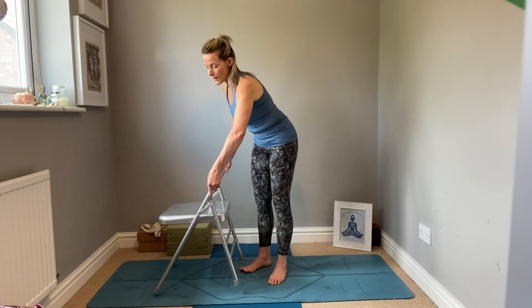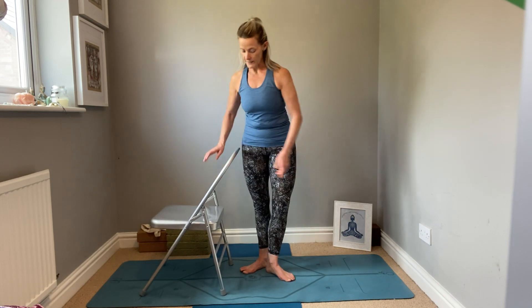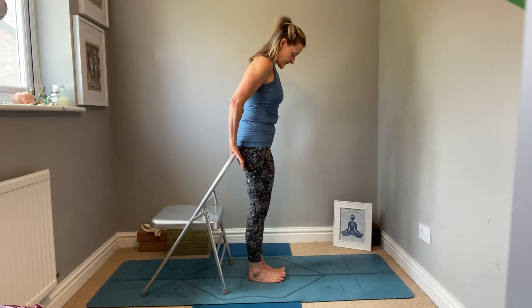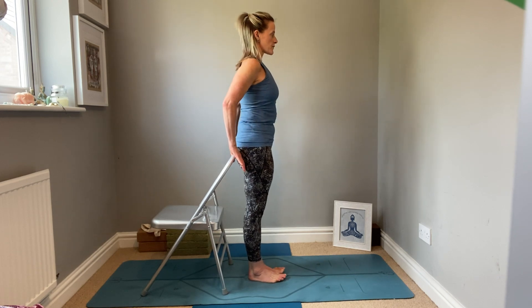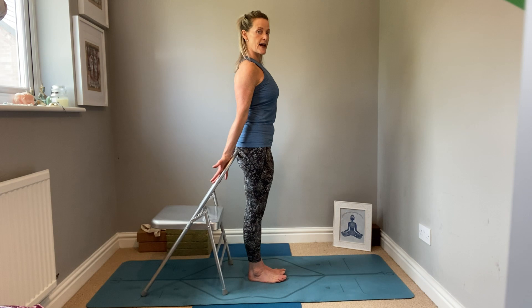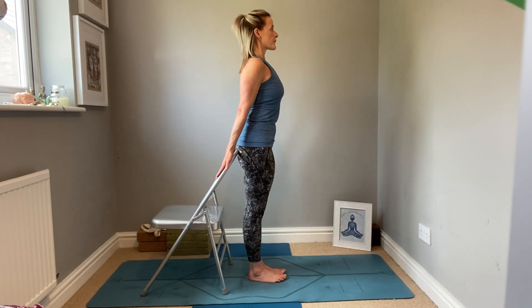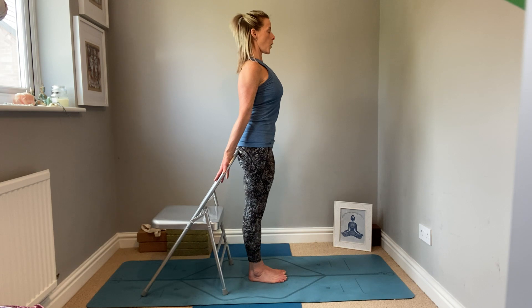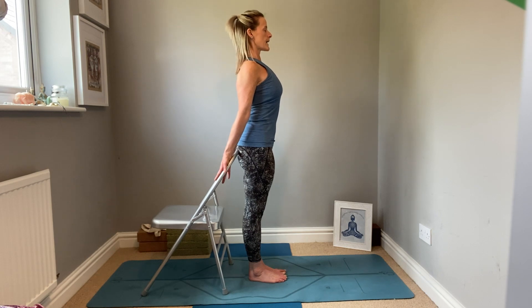The first pose I'm going to look at is how to use a chair to help improve Tadasana. I'm going to place it sideways on and put the back of the chair to me — for me this comes into the tailbone. I'm going to stand in Tadasana, spread my feet, press the feet down, grip up the legs, and use the back of the chair to help me roll my arms back and lift up through the chest. As I slide my hands down, I feel this lift through the front of the body, extend the back of the neck upwards, chest opening as I rotate the arms back, really getting that lift through the thoracic body, the upper back, from the legs all the way to the top of the head.